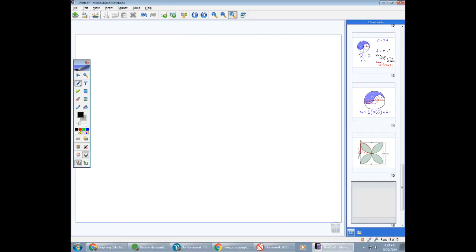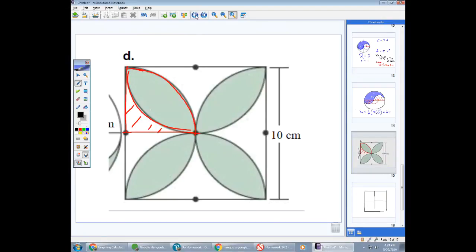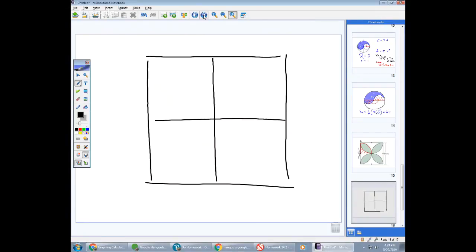All right, and you're trying to find the area of the shaded version. I'm trying to find the shaded region, yeah. So I get this big old square that's 10 centimeters by 10 centimeters. And the big old square is kind of cut into quarters. And let's see, 10 is the total, so this is 10, 10. So this part right here is 5.